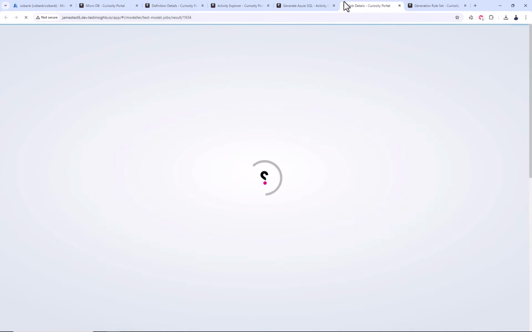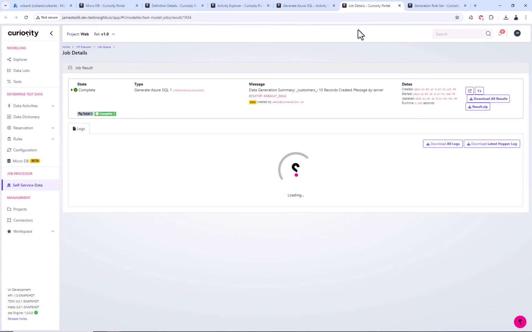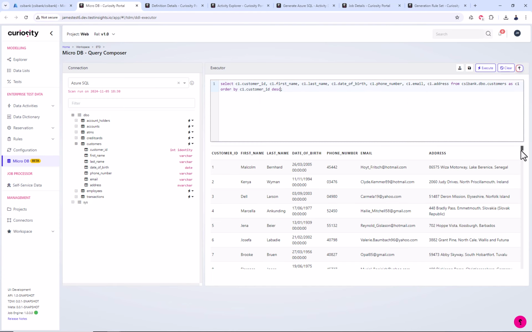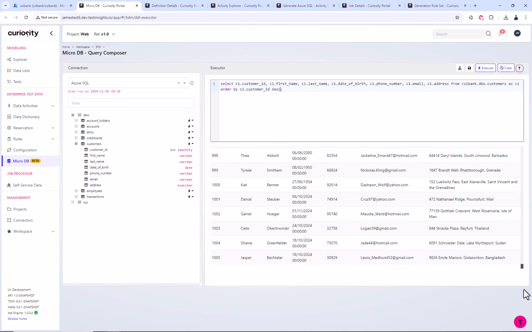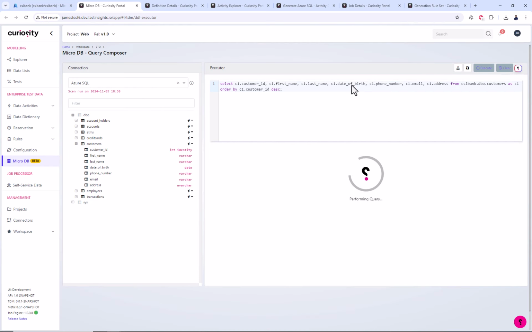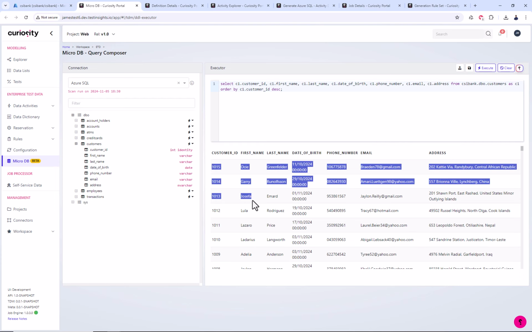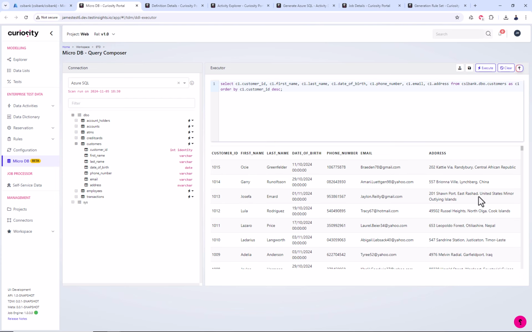And we could go much more sophisticated, and we could parameterize and embed formulas. But we'll see immediately 10 records have been created. If we come into our view here, we were previously at 1005 customers. If we re-execute this, what we'll see is that we're now at 1015, and we've got those 10 new realistic records that have been created in our Azure SQL database.